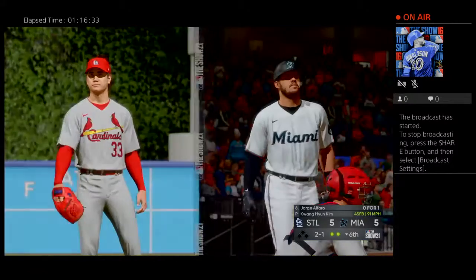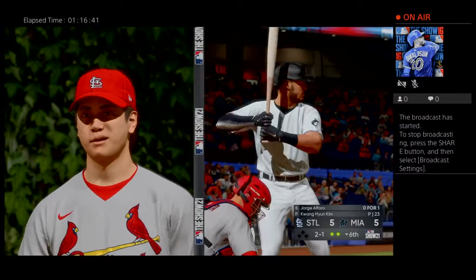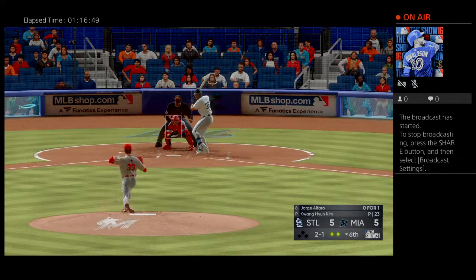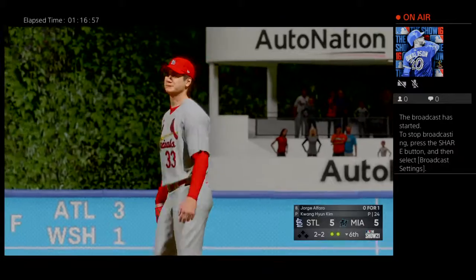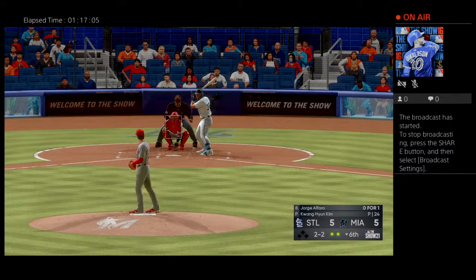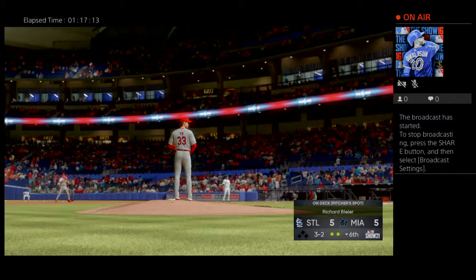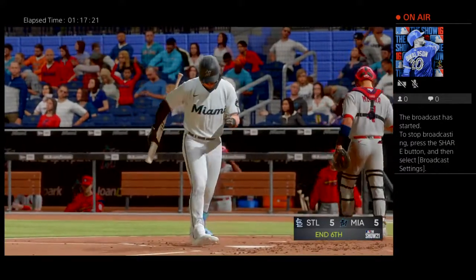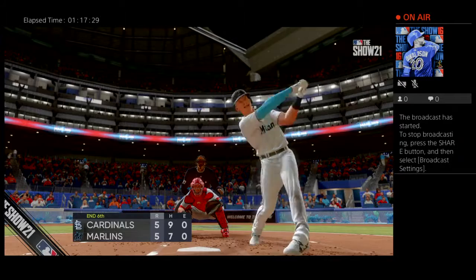And he's a little too high with that one. 2 balls and a strike. Count even at 2-2 to the Marlins catcher. Tried to fool him with the changeup, but he won't offer at it. 3-2. Got him. But 2 in the inning for the Marlins thanks to the 2-run home run.